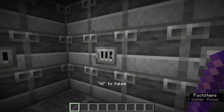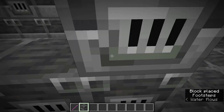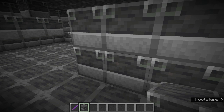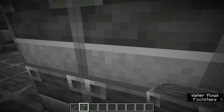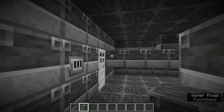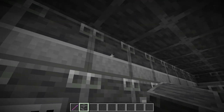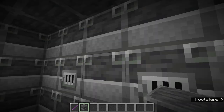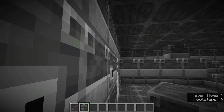But what I was trying to say here is, when you make them this side, the back or side of them is blank. It's just the normal texture that we were using the whole time. That's the back of the thing. Because the other side does actually have a vent. The back of these have vents on them, but you can't really see them because it's the back and you can't see that side.